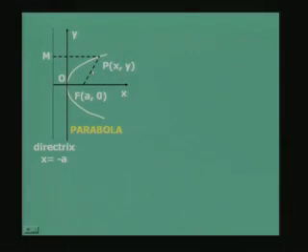So, for a parabola, the eccentricity is defined by the ratio of this distance, that is between P to F and P to M. I repeat, from PF to PM, the ratio of the distance of a point on the curve to the focus divided by the distance of the point on the curve to the directrix. So, the ratio of these two distances is the eccentricity e, and since we are talking of a ratio and distance is always a positive value, the ratio also will be a positive number, it will never be negative. Of course, it could be less than 1, it could be equal to 1, it could be more than 1, and based on these three conditions we have three different curves.